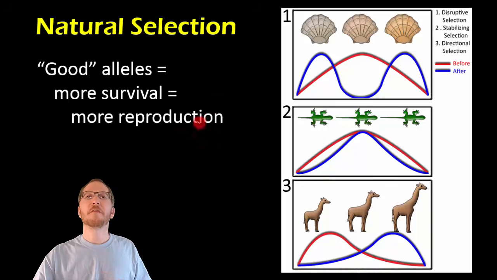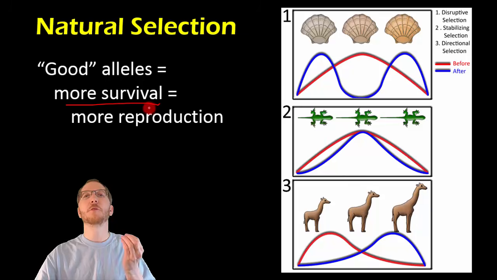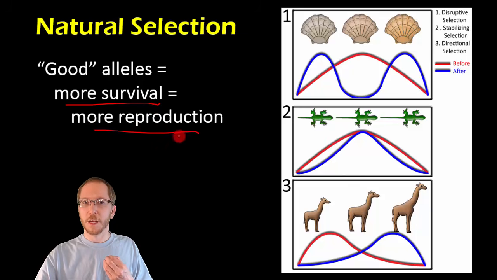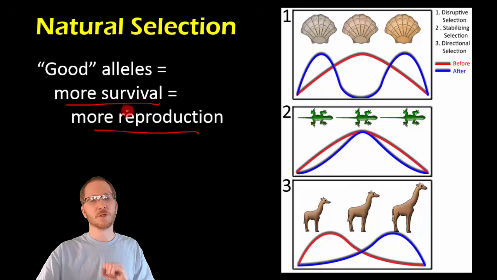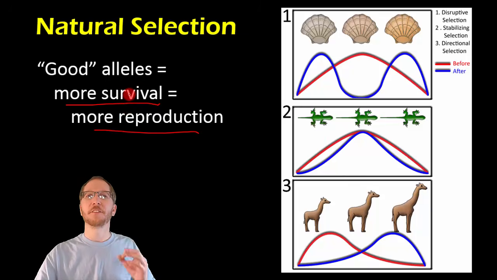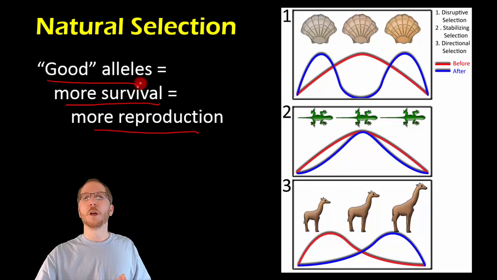And then lastly, we've got the idea of natural selection, which is going to focus primarily on this idea of survival, but keep in mind the reason survival matters is because that then allows you to reproduce more. This assumes kind of equal reproductive chances of those that make it to adulthood still. We're kind of ignoring sexual selection, but you have to survive to be able to reproduce. And the individuals that survive to reproduce are the ones that have the good genes for that particular environment as it is right now.